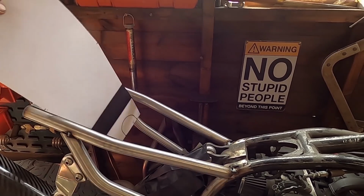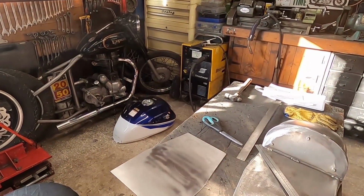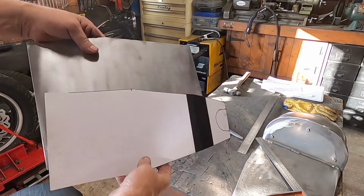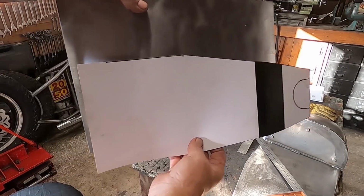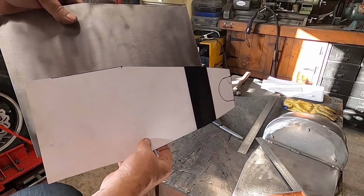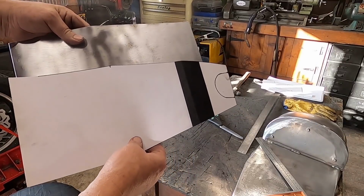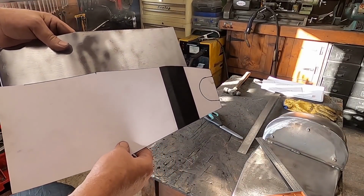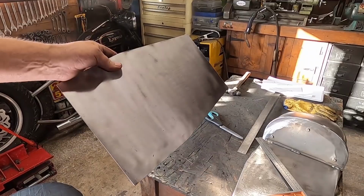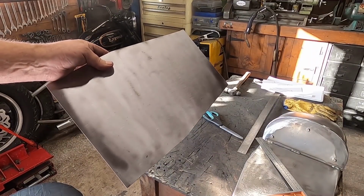So, only a slight problem. Well, it's not a problem, just a slight change I've got to do. As you can see, I need a longer piece because this was just going to follow the seat base. So that can go on my ever-growing pile of that may come in handy for another build pile.